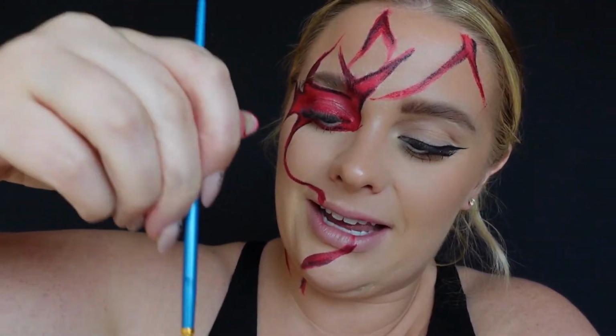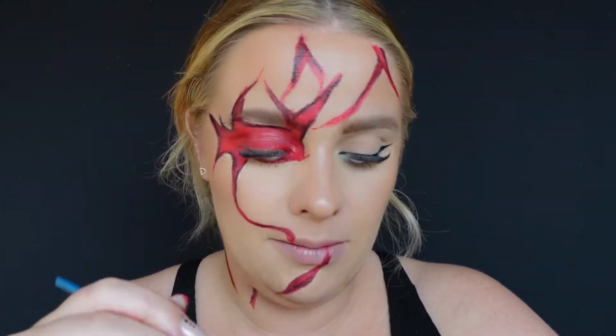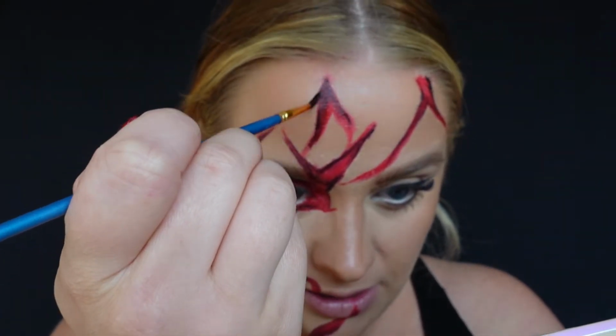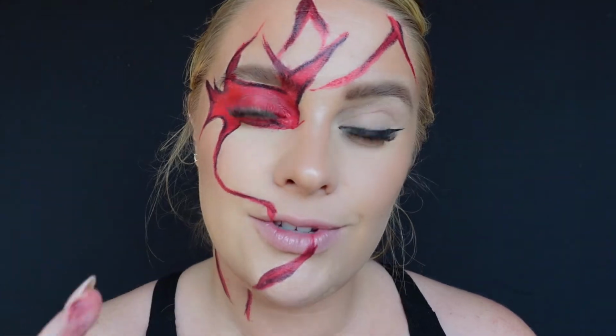So we're just guesstimating. Okay, so once I've added some black, I'm actually gonna go back into red, and I'll just make a little concoction on my hand of black and red mixed together, which should give me a little bit of a purpley brown color. And I'm just gonna soften this up because I don't want any harsh lines. Going over what I just did, and I'm gonna speed this part up just so this video is not too long.